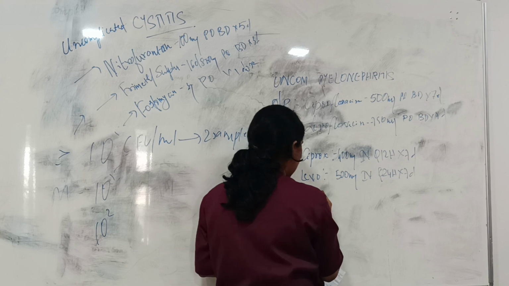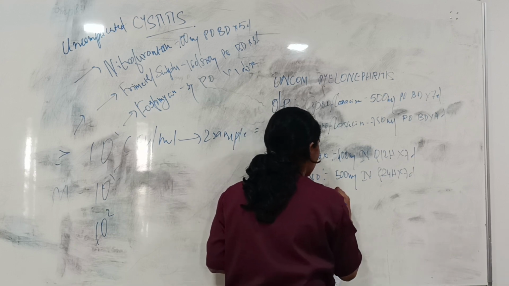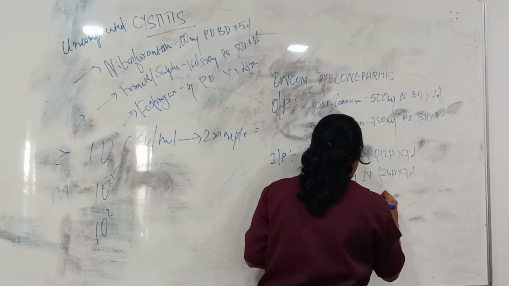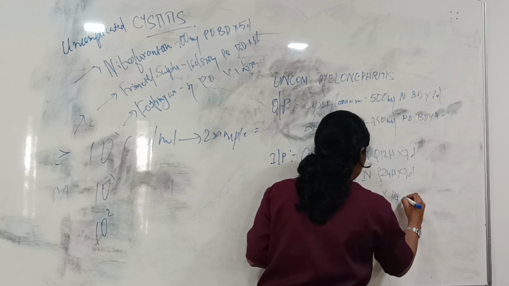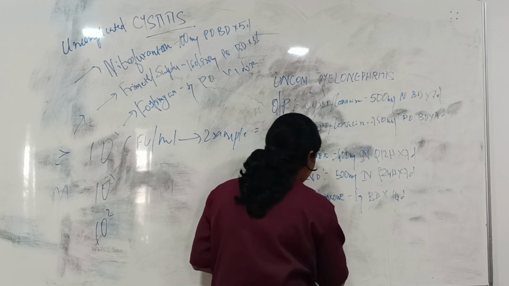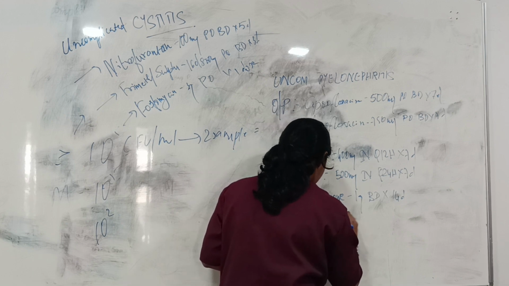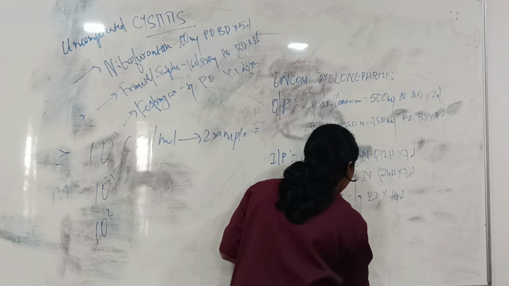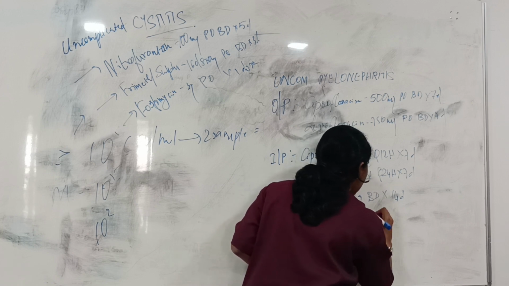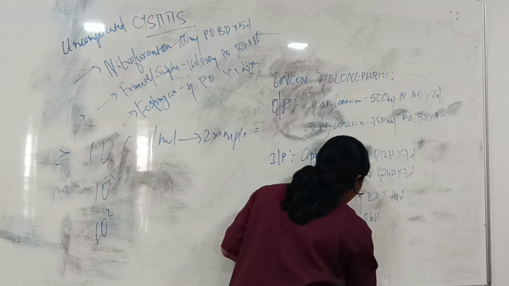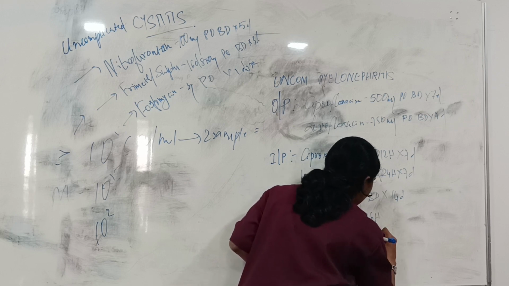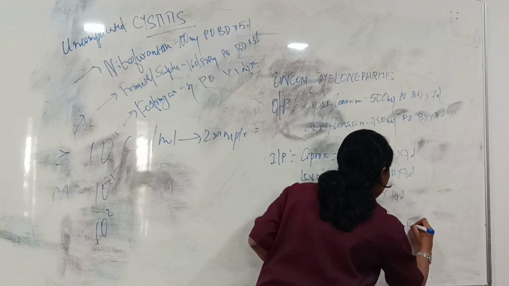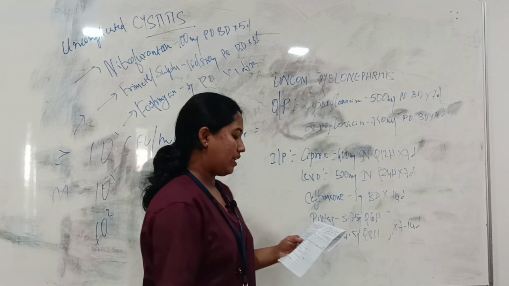Ciprofloxacin, levofloxacin, ceftriaxone, can you tell me the dose? 1 gram BD for a period of 14 days. And Pip-Taz dose? Yeah, 4.5 gram. It is like 3.75. If you're giving 3.75, it's every 6 hours. And if you're giving 4.5 grams, it is every 8 hours for a period of around 7 to 14 days. Okay, this is for inpatients.